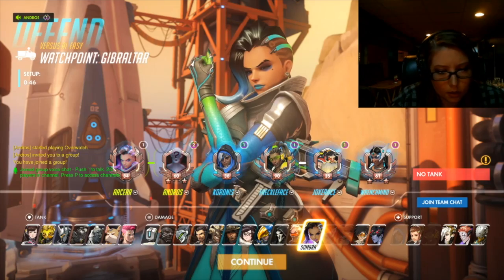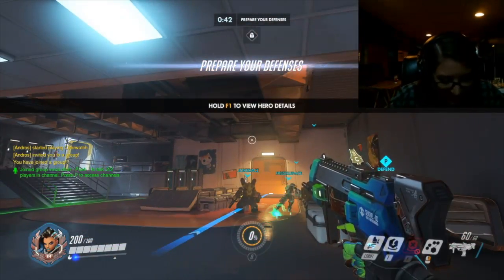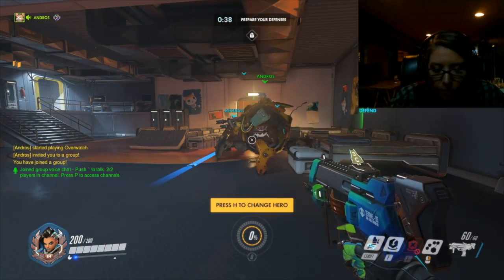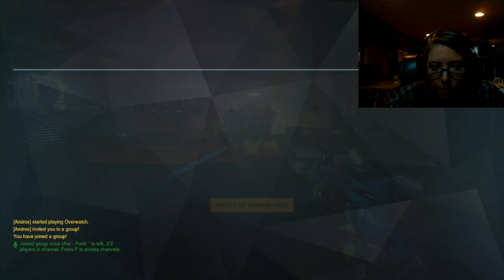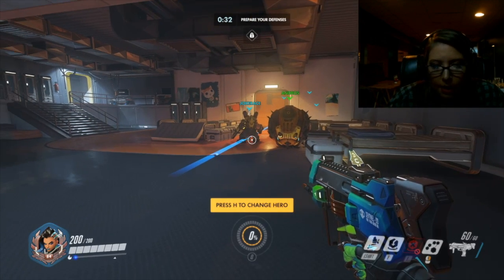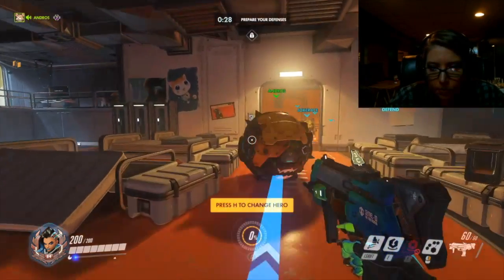So you have to push continue at the bottom once you select the hero. Everything can be hacked. And everyone. Alright, if you hold down F1, it'll show you what your abilities do. Alright, so how do I know who I'm supposed to shoot? The enemies, they'll be red.